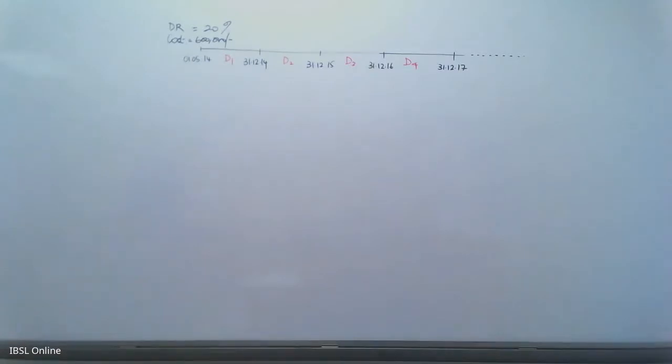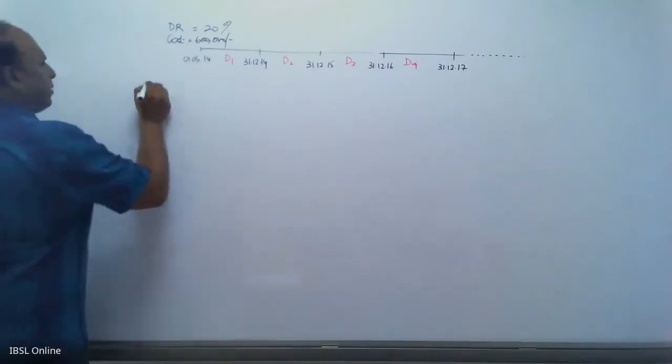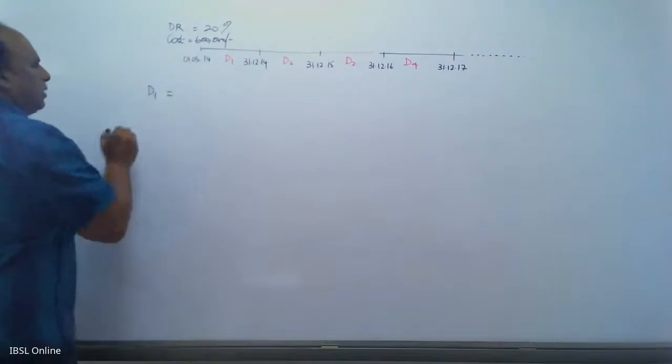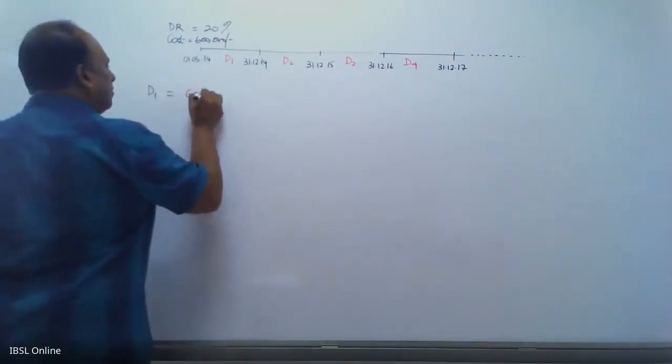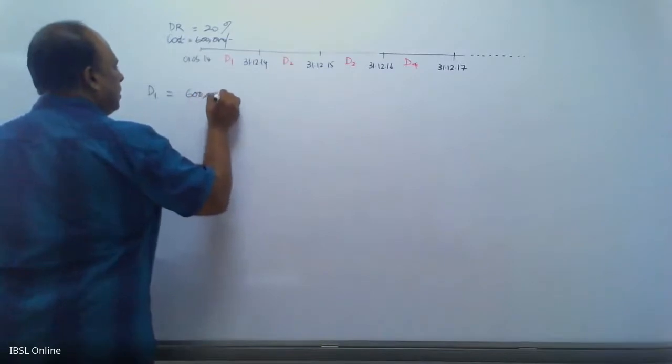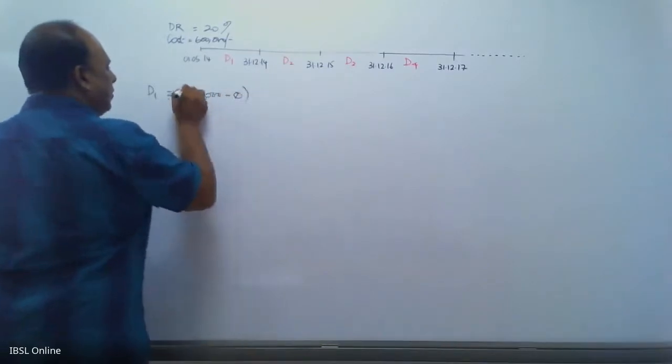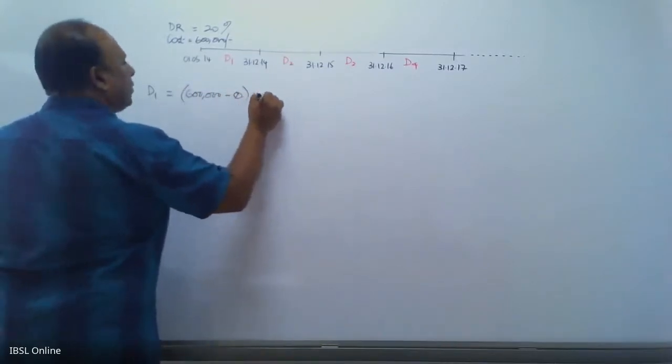Okay. So this company is silent about its policy, which means we have to consider the prorate convention. But the depreciation mechanism will not change. Right. Now let us calculate the D1. D1 is cost minus scrap value, so cost minus scrap value is 0 into 20%.